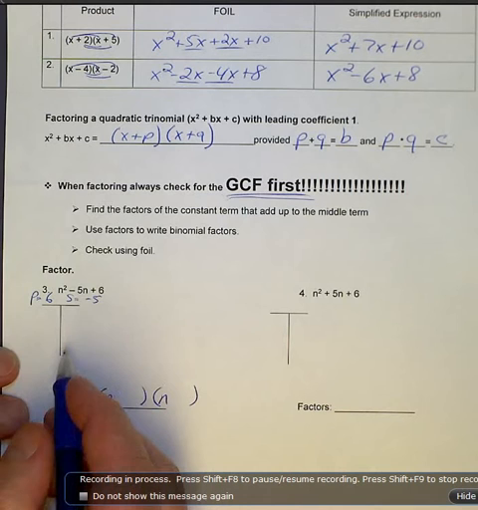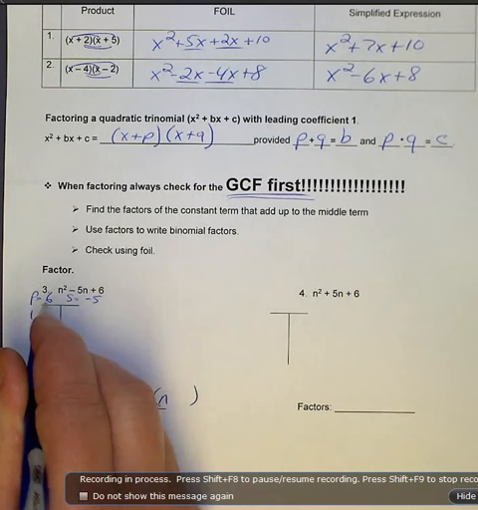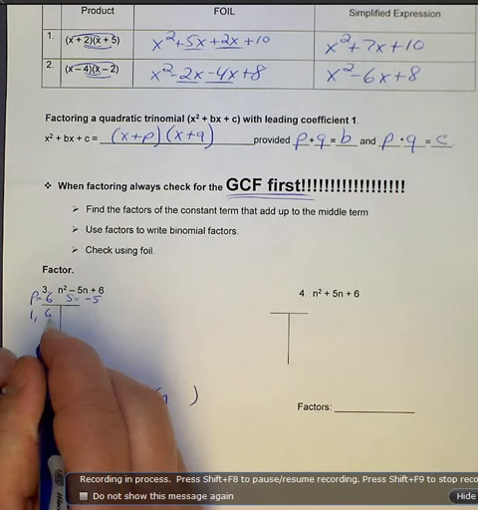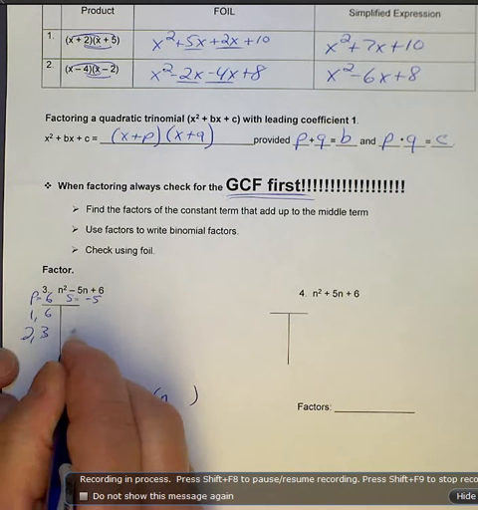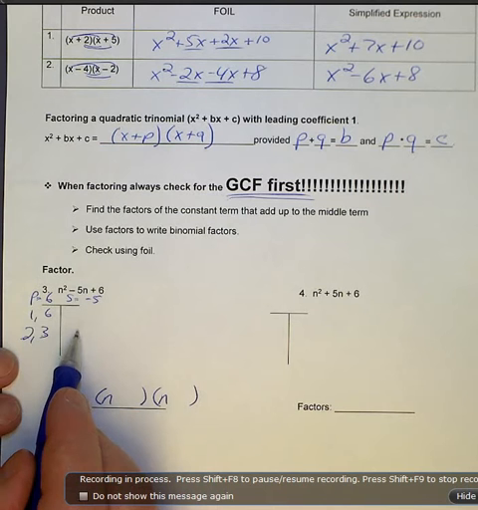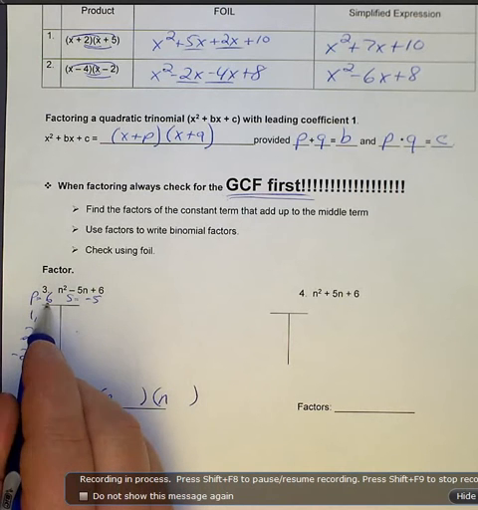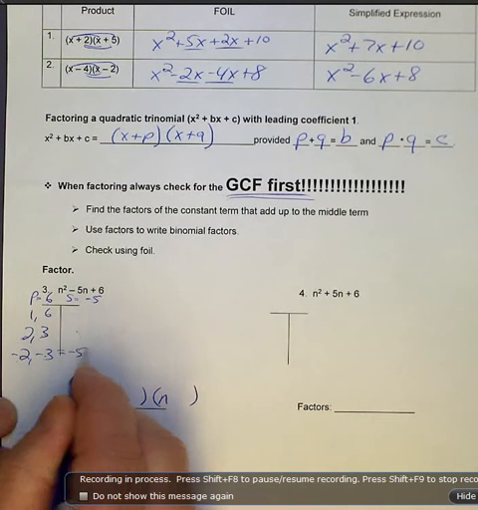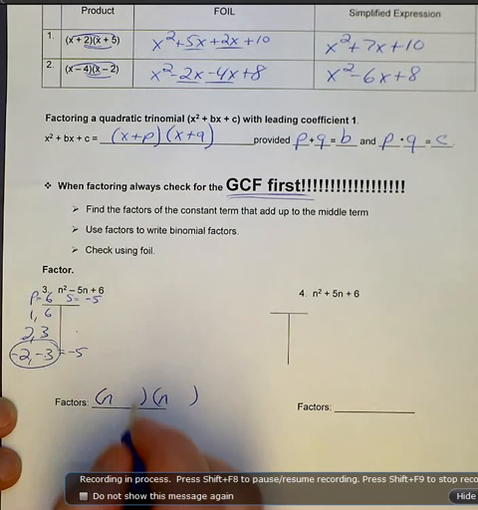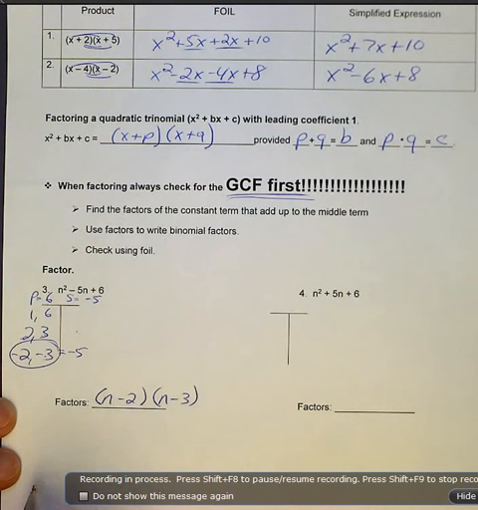So we have to find factors of 6. What numbers multiply to 6? 1 and 6. 1 times 6 is 6. 1 plus 6, that's not negative 5. That doesn't work. 2. 2 times 3 is 6. 2 plus 3 is a positive 5. Getting close. What about negative 2 times negative 3? Negative 2 times negative 3 is positive 6. Negative 2 plus negative 3 is a negative 5. And those are our factors. And we put them in right here. n minus 2 and n minus 3. And that's our answer. But we're going to check it to make sure we did it correct.